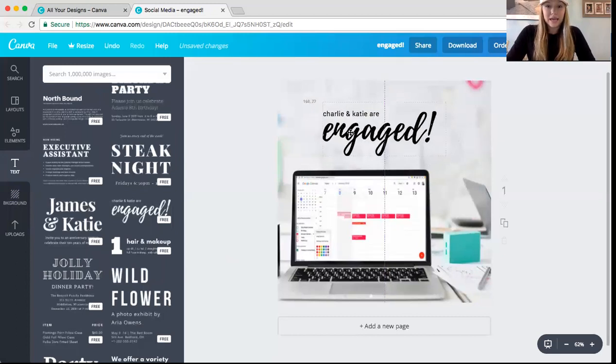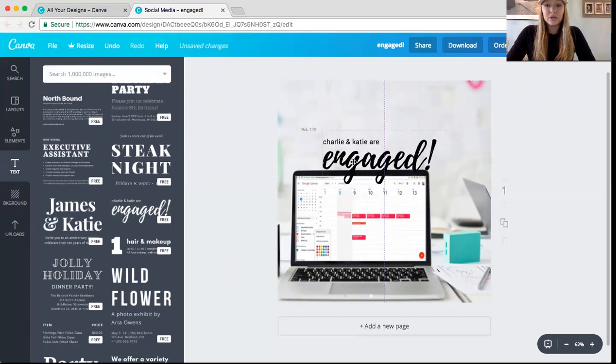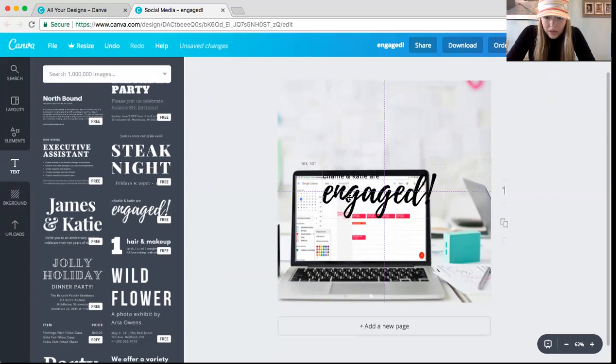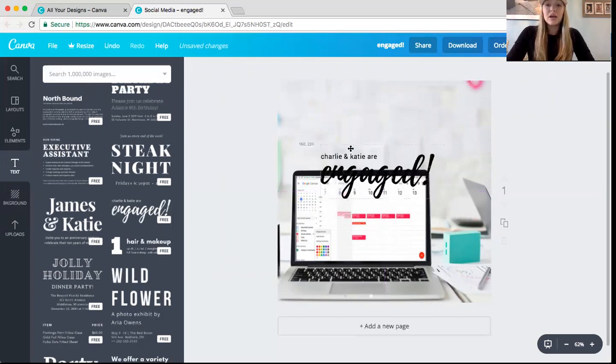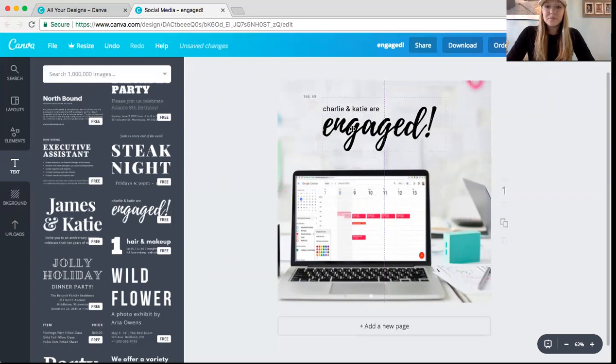You don't have to guess. It also does that vertically. So if I were to scroll this down, you'll see another line pop up at some point. See there? Now you know that this is where you would place your text if you wanted it vertically and horizontally centered on your image. I don't. I just want it up here in the middle.